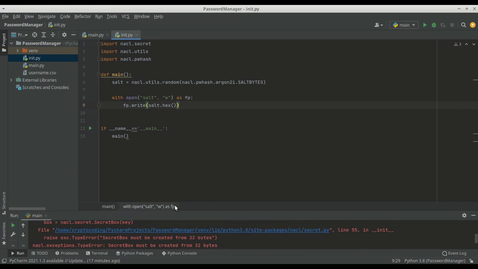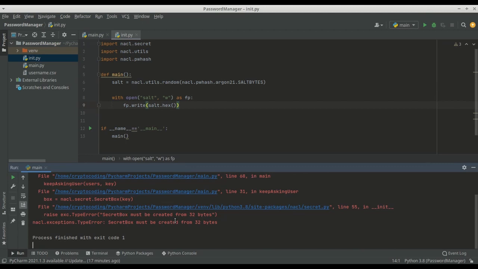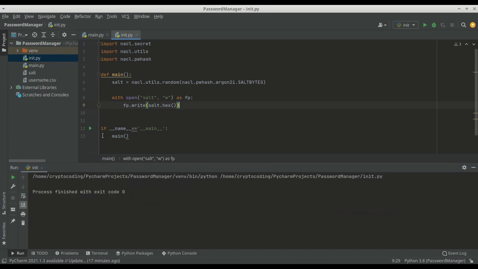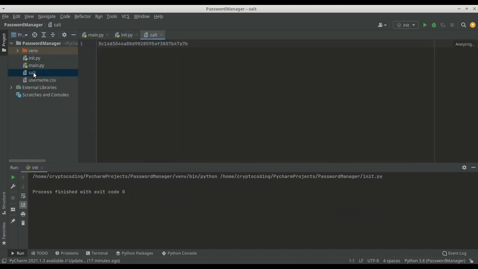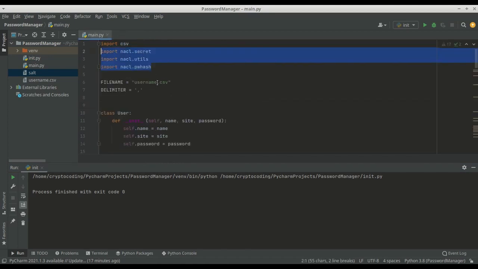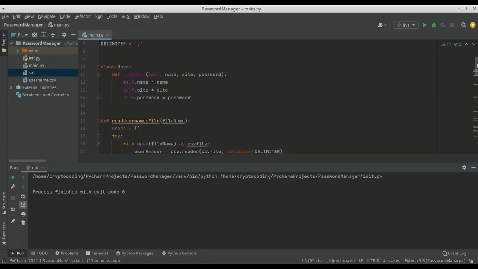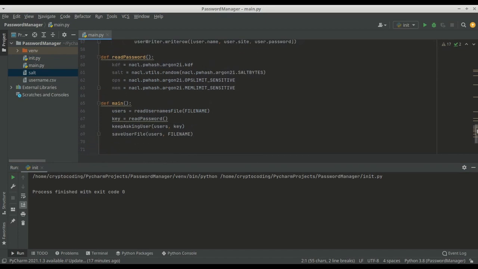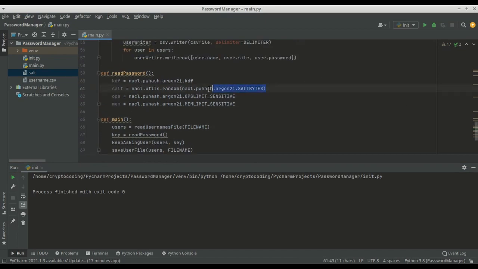Let's run it. Oh well, I want it to run init.py. Okay, we can see that we created the salt.